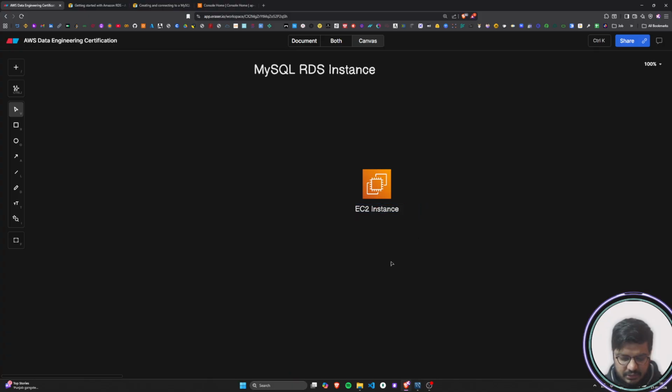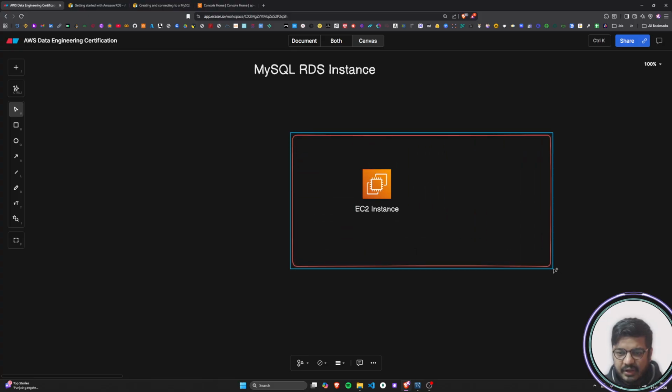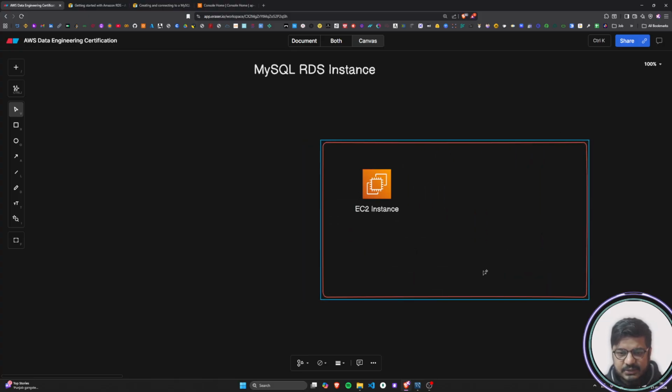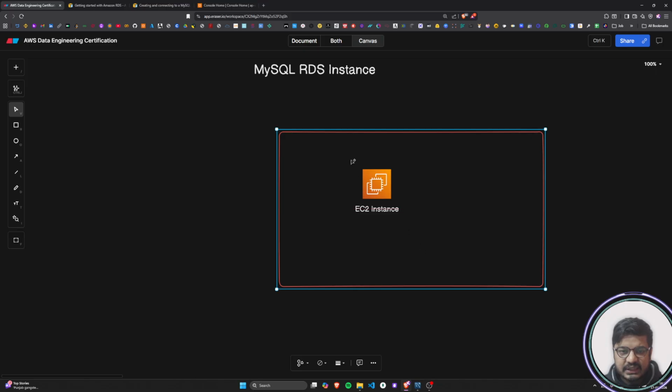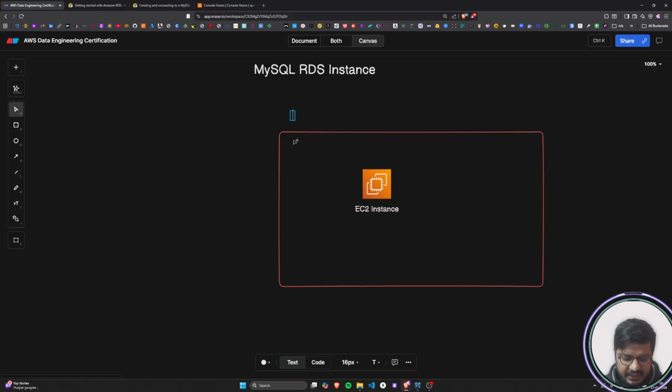If I talk about the larger aspect of it, this instance will firstly be inside a region. In our case, our region will be AP South 1.